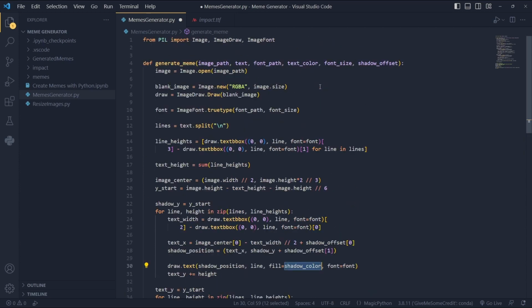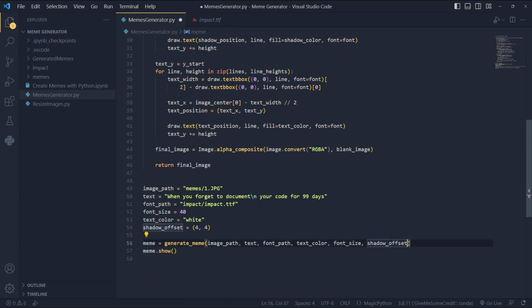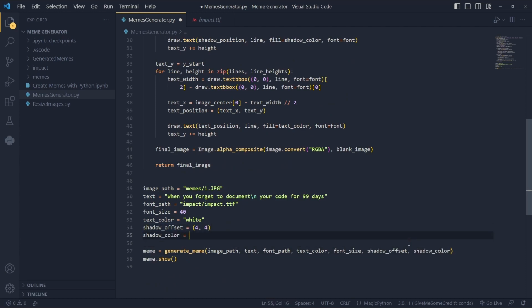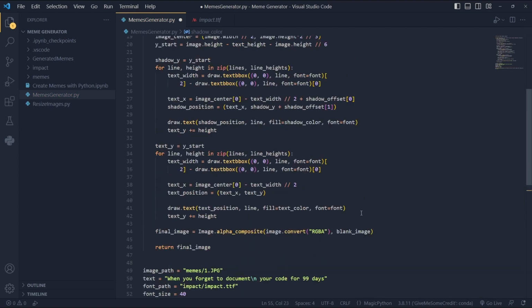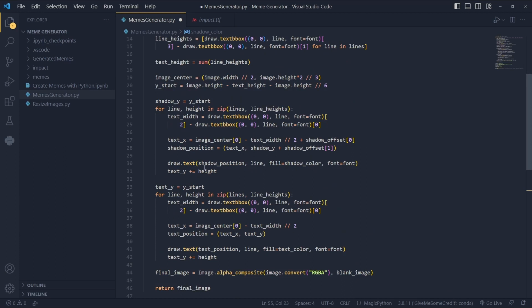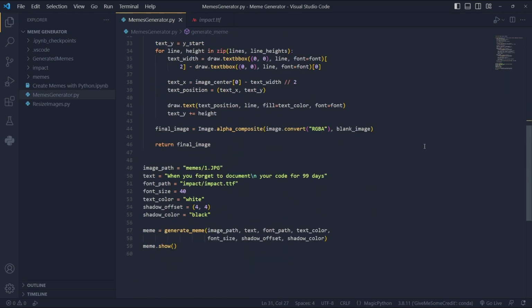This shadow color will be black, so we must define it here too. These variables can also be hard-coded. Now we still need to change these for shadow. And now I believe we have everything set to test our meme generator.